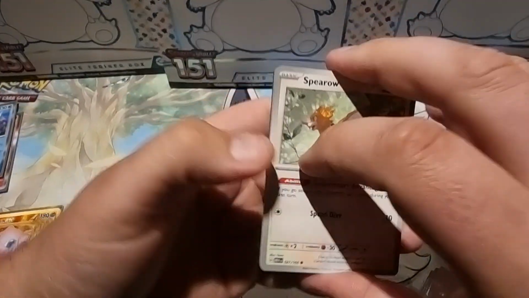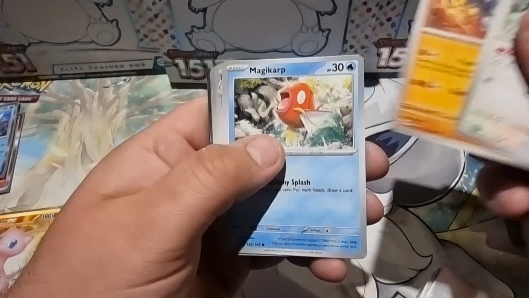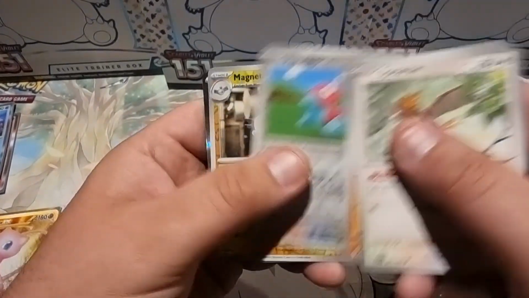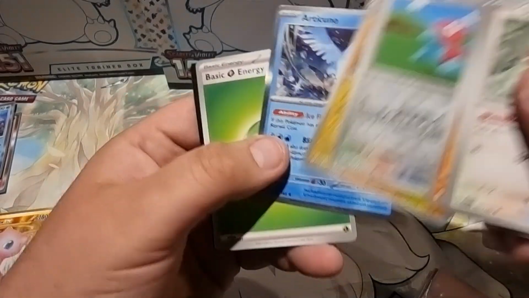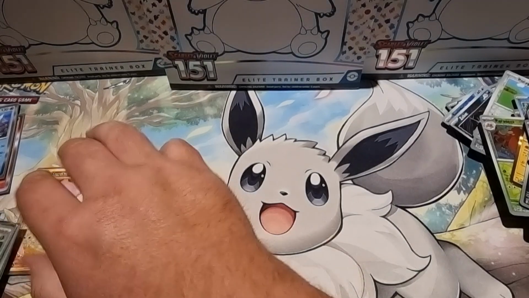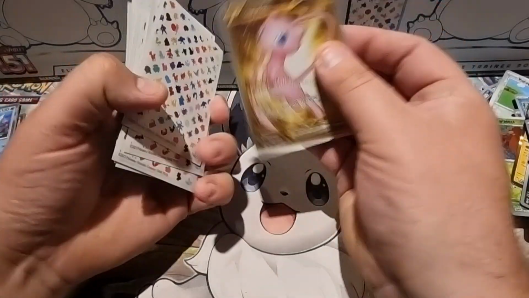Alright, last pack. Porygon, Magneton, Articuno. Oh well. It's a bit disappointing, but did get some decent cards.